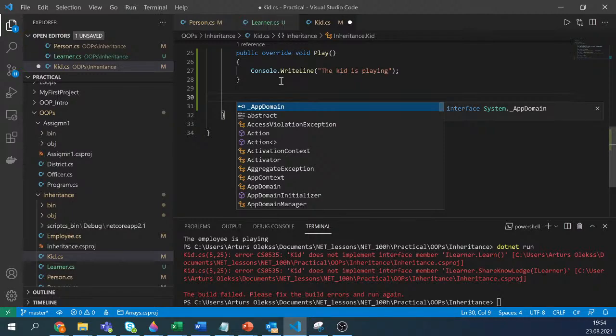I'm not sure why it's not suggested. Maybe I can skip it. Then use public, and then I have the method learn. Public override.